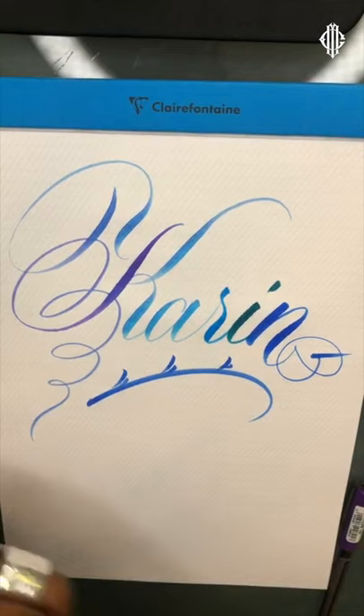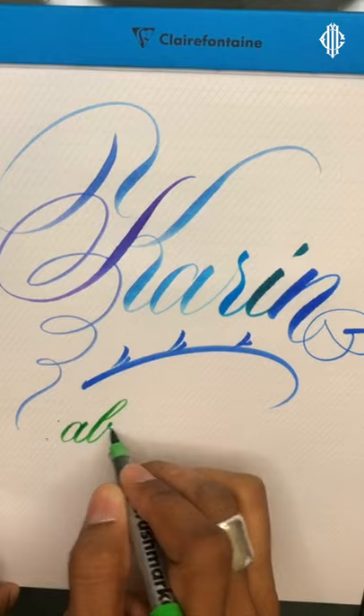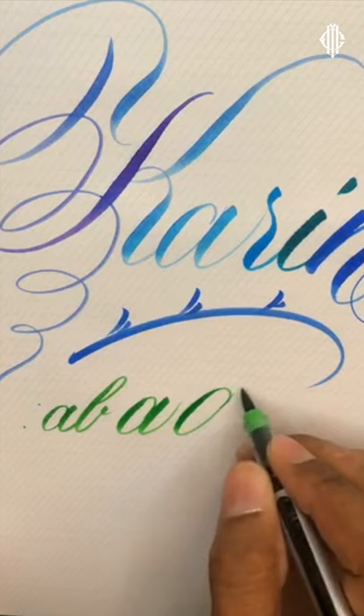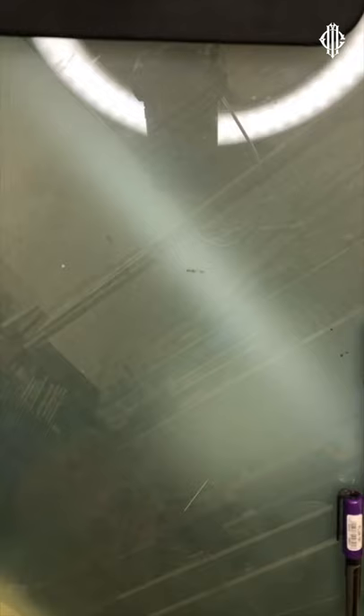I'm just loving the color. At this size I would probably hold it at about 70 degrees — that's 12 mil, 18 mil. The tips work really well, they come back really well, and they glide really well. You couldn't ask for more in a marker. So let's swap from the blue pad to the gray pad — the blue pad has a little bit more tooth, the gray pad is a lot smoother.